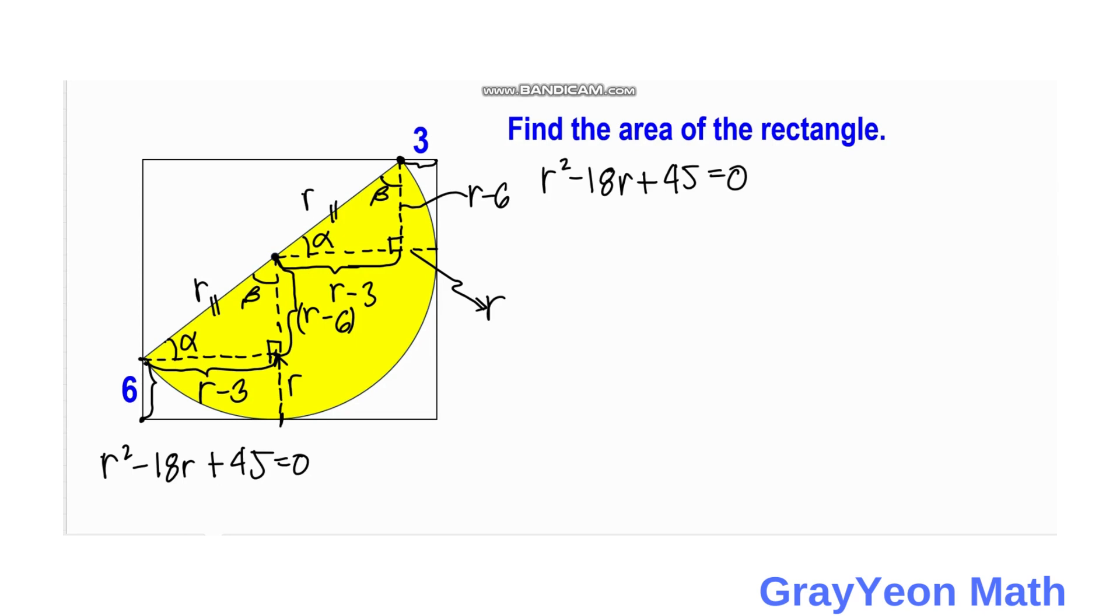Next we just need to solve this resulting quadratic equation. So I choose to solve this by completing the square. If we use completing the squares, then we should make this R squared minus 18R plus a blank equal to negative 45. And we need to think of this third term for the quadratic equation on the left to make it a perfect square. So we need to divide 18 by 2 so we have 9, and we square that so we have 81. So this is actually a perfect square trinomial, so this will become R minus 9 squared. And since we added 81 on the left hand side, we need to add 81 also on the right hand side. So we have negative 45 plus 81 is equal to 36.